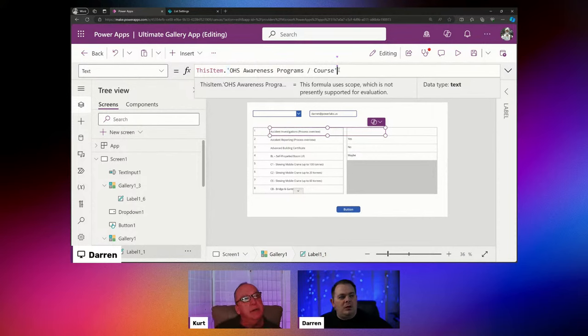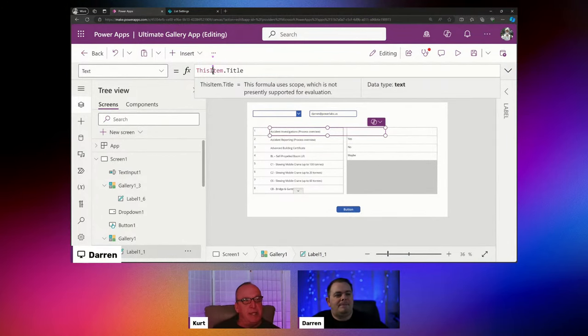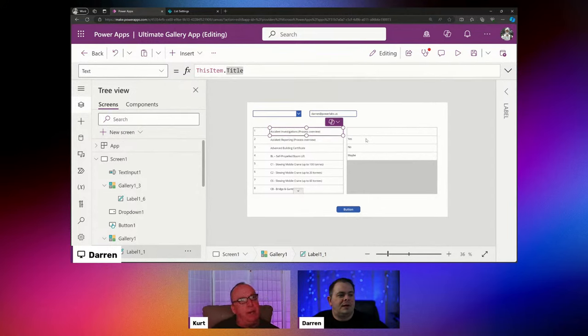I don't know. Well, look what we have to do here now, Kurt. Because we have spaces, because we've got a special symbol like a forward slash, now we need these single quotes all over the place. And look how long it is. That's another rule too. I don't like to use spaces unless you came up with one reason. And that's the only reason: model-driven. Model-driven, you need spaces if you're going to do a model-driven program.